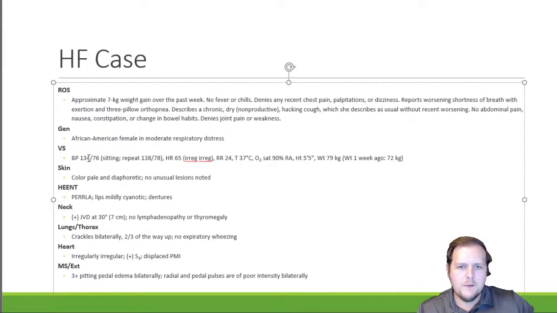Now, vital signs I will make note of, make sure that this is consistent with what we were talking about earlier. So BP 134/76. So is her blood pressure under control? Mostly, right? If your repeat is 138/70, it's mostly under control. Probably not as tight as we would like it, but mostly okay. Has a heart rate of 65. Notice irregularly irregular. So that is due to the AFib, right? Remember the carvedilol we saw before is good for the heart failure, but also helps out with the AFib as a means of rate control, right?